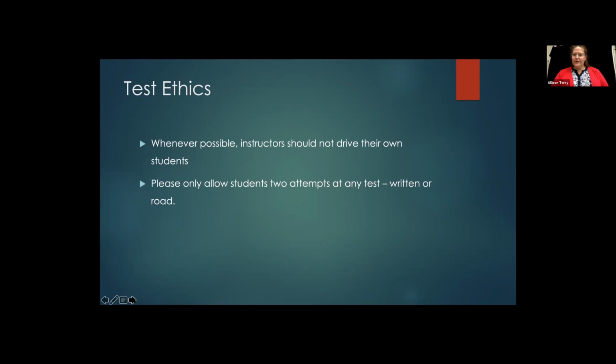Matt Miller says, don't you test your students you've taught in every other class? Well, yeah, however, because testing our students is taking on the role of essentially a deputy in the Utah Highway Patrol's office, the driver license division is essentially deputizing us to give a test. If you're an AP teacher, you don't read the tests your students submitted.